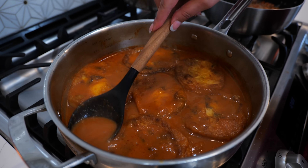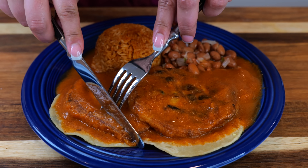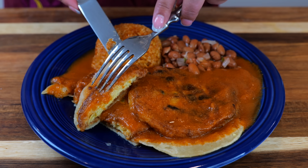Both are equally as good — and boom, done! Who's ready for a bite? I'm gonna need somebody very special to say ah. As always, we are wishing you the best. We absolutely adore you, and let us know in the comments if you think it's difficult to make chiles rellenos — and we'll see you guys tomorrow!